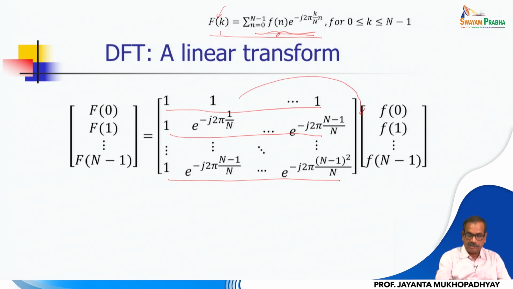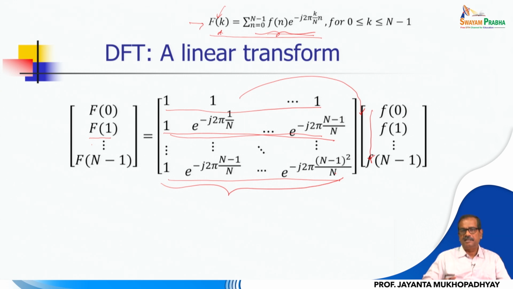For each coefficient, take any particular coefficient f1, then this row and this column vector, the dot product of them will give you f1. That is what is expressed here. So it is a linear transformation. Now this is your transformation matrix, and in a general form it is also invertible. So if you have its inverse, you can simply apply the inverse and compute it.